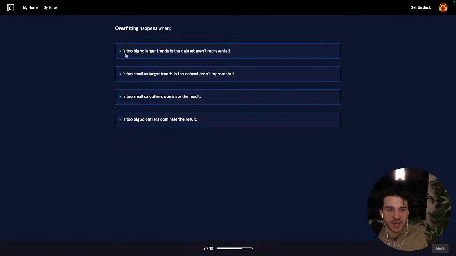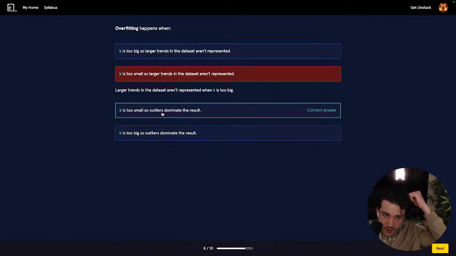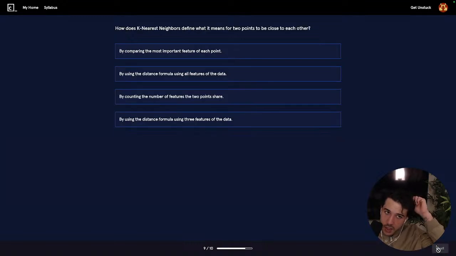Overfitting happens when k is too small, so outliers dominate the result. Larger trends in the dataset aren't represented when k is too big. How does k-nearest neighbors define what it means for two points to be close to each other?